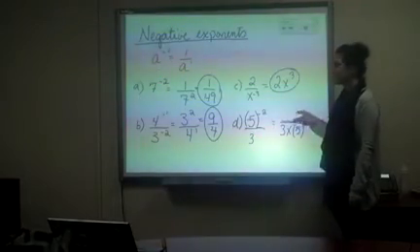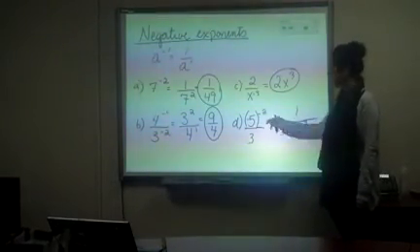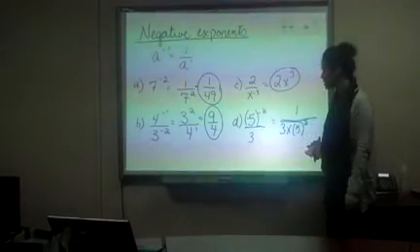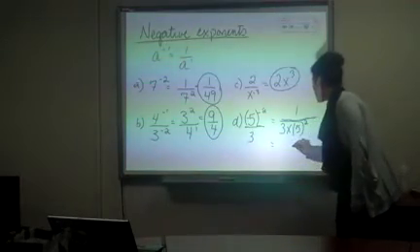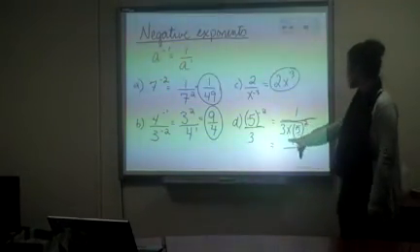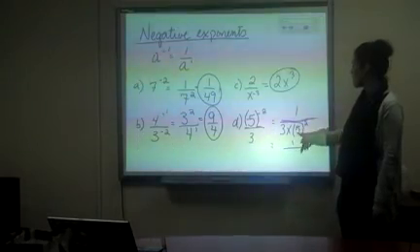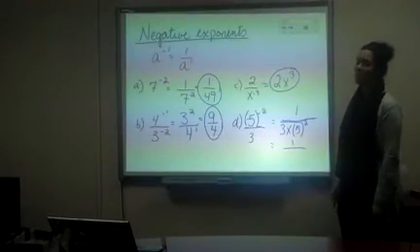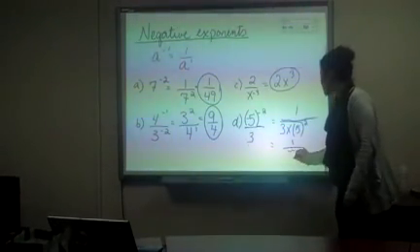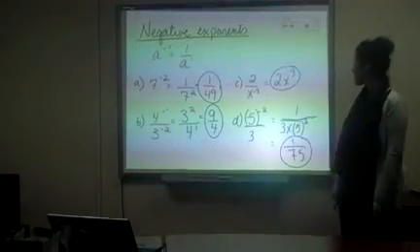Okay? What stays on top is a beautiful 1, okay? You just need to bring it down, your 1 stays on top. And so I'm left with 1 over 3 times, that's 25, that's positive 25. Because minus 5 to the power of 2 is minus 5 times minus 5, which is 25. So 1 over 75 would be my final answer.